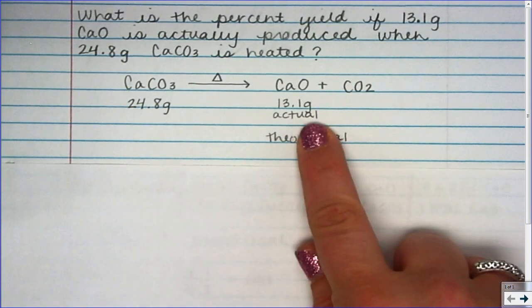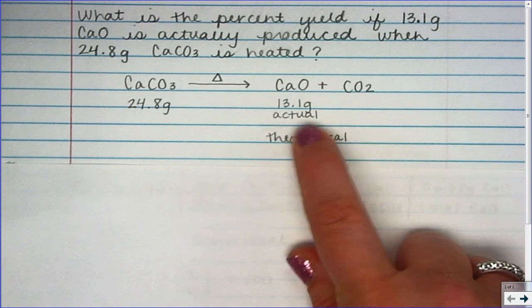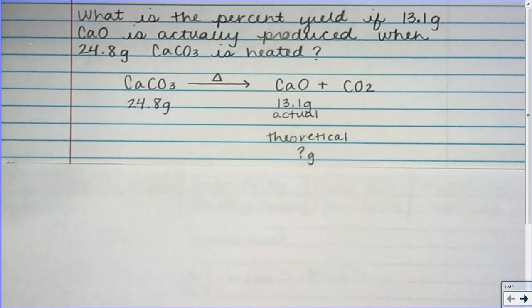And so the actual number is of importance here because this tells you how much you actually get versus how much you should have gotten, and you can get a percentage of how far that reaction goes to completion. If you have a really high percent yield, that's great. But if you have a really low yield, you might want to tweak something in the lab, and depending on how things go, you might not even do the reaction then. So let's work through that grams to grams, grams of reactant to grams of product, just like we did in our prior video, and then we'll apply the percent yield.